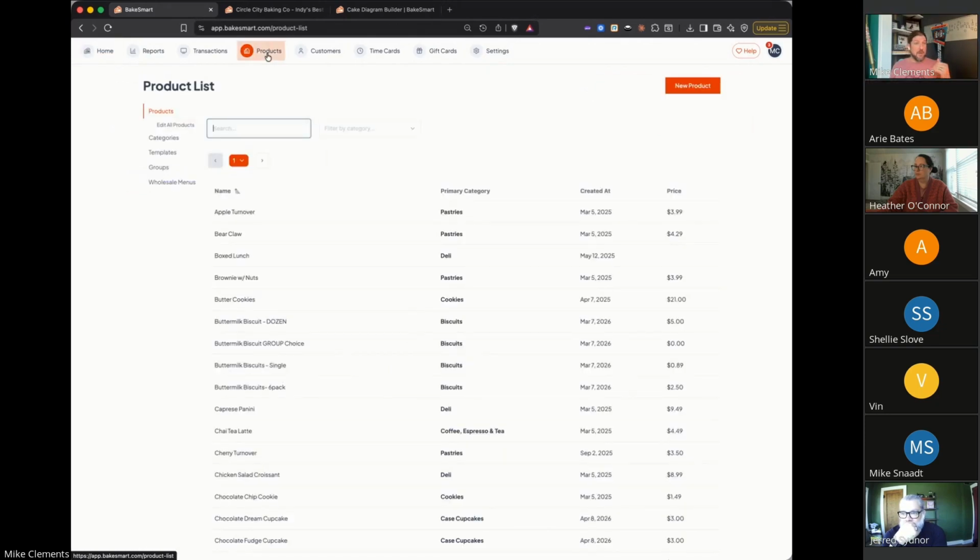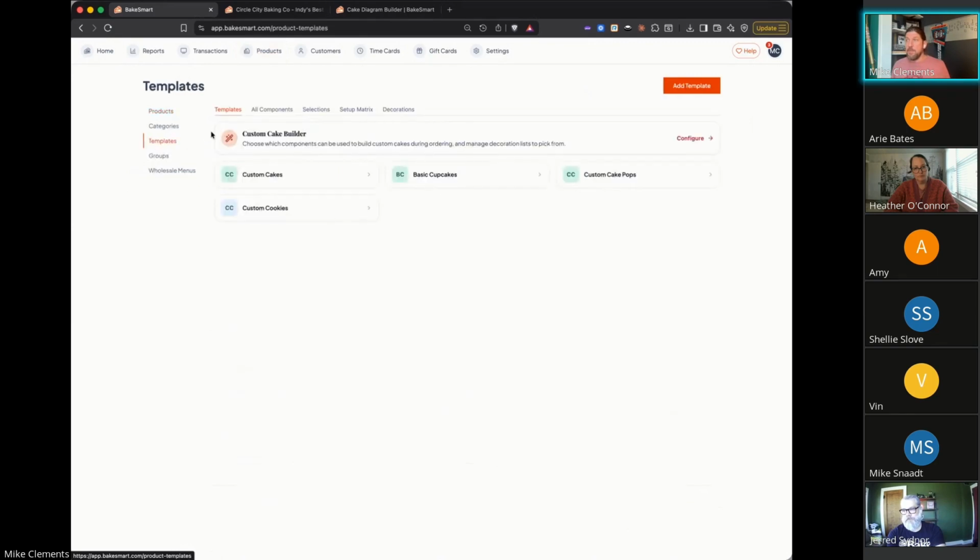But yes, if you want to move from the way your cakes are structured now to this, which we recommend doing, especially because this is the development path we're going to be on now, and sort of assumptions we're going to be making as we make improvements, right? Let us know. We will get that flipped. We will take all of your current custom products. They will get built out as templates, and then all of your signature products will also be rebuilt.